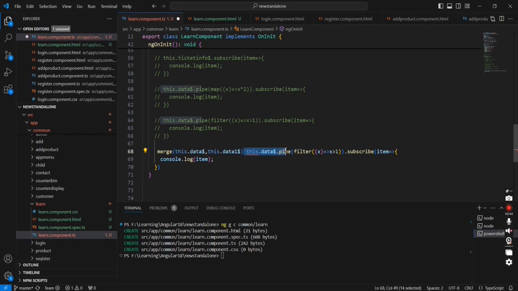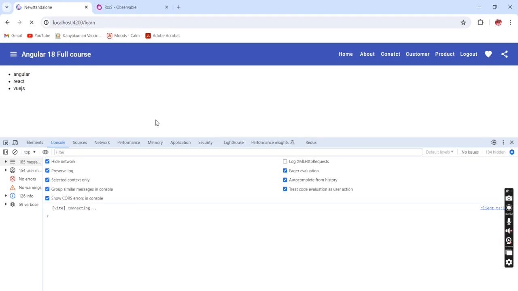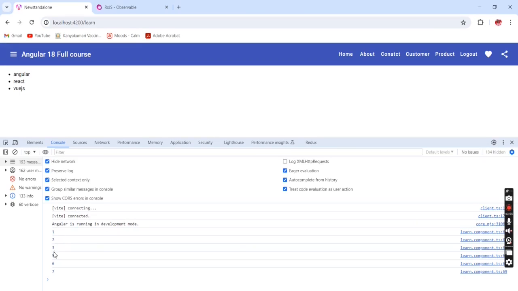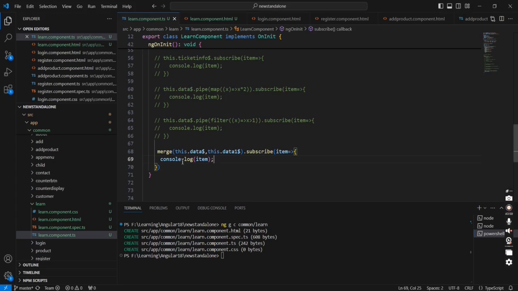And then we will get the response, so no need to use pipe and everything. I'm just subscribing. Now if you check, we have the values 1, 2, 3, then 5, 6, 7. So it is combined as a single observable. In this example, I just combined 2 observables. It's not just for 2, we can use more than that.